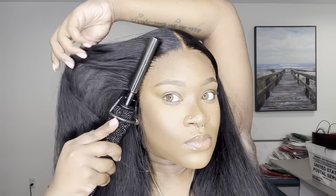And guys, you also want to make sure that you are hot combing your wig down nice and flat, because you want your wig to lay as flat as possible. You don't want it to look all humped up and puffy at the top. So make sure you do a nice small little braid down, and also that you're laying your wig completely down where it has no rolls and no folds in the lace. You want to stretch that wig completely out, that way when you go to hot comb it and everything like that, it just lays down super flat.